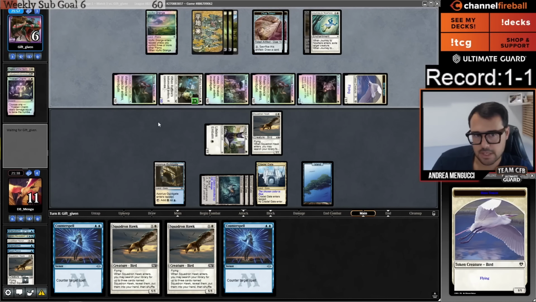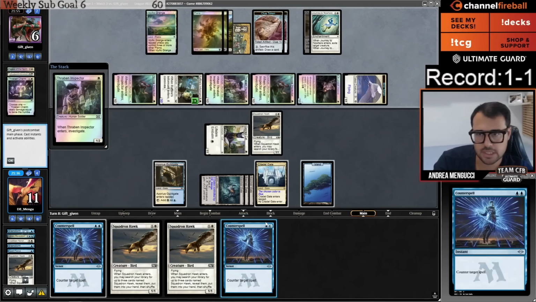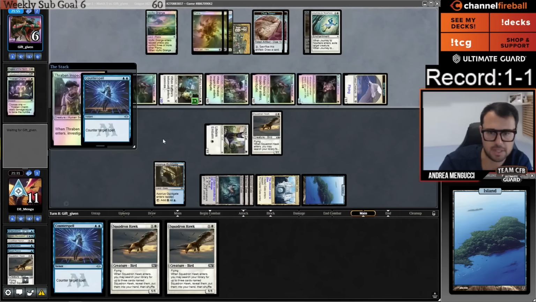You have three cards in hand. You have Strands in the graveyard, but no creature to pay for it. I think I'll go counterspell. If you have Squadron Hawk, you can't flash it back. Sorry, I meant to say Battle Screech.